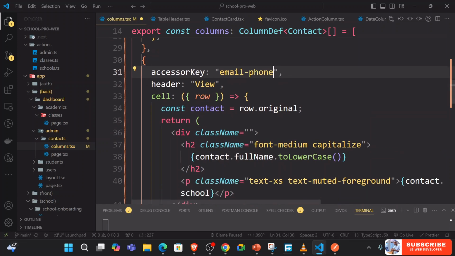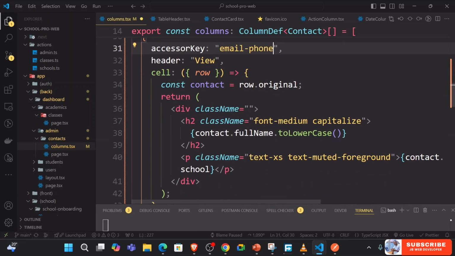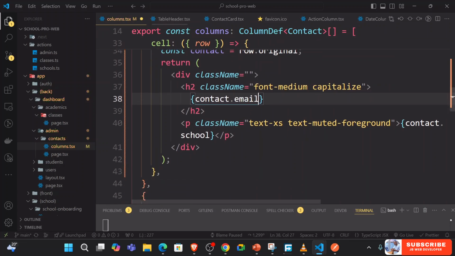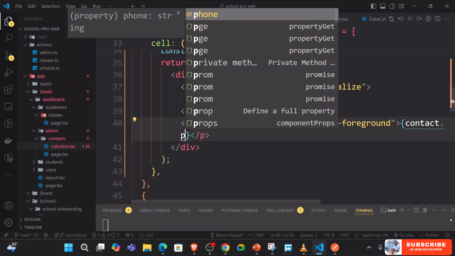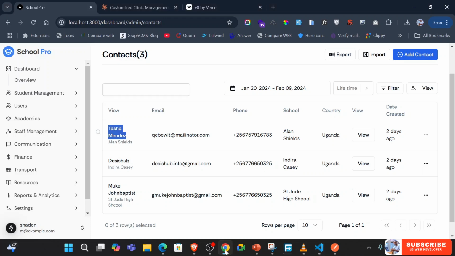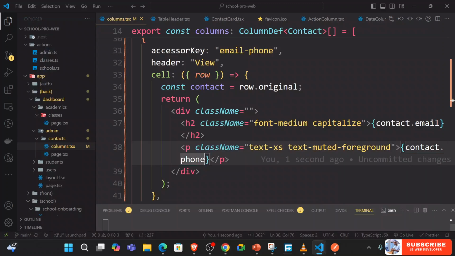I will have contact dot email here, and then here the phone. I don't know which one would be more useful, but you might find the phone is more important to the person. I'm not sure, but I'll try to join these.